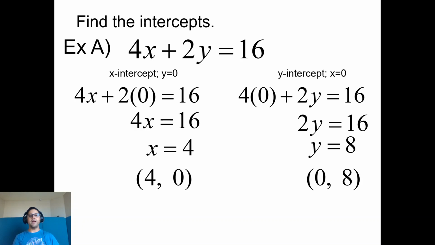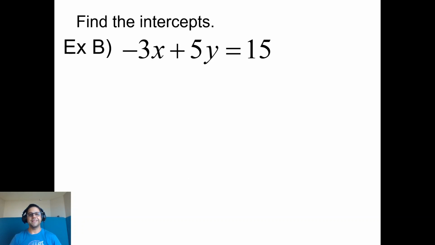So we're going to pause on the graphing idea, and we're just going to go ahead and practice that same skill or same steps on this problem here. Notice how the x coefficient is negative, so we just got to be a little bit more careful there. So in order to find the intercepts again, I'm going to separate it first. My suggestion is to always separate it because some students just stop at the x-intercept and they forget to do the y-intercept. And they're like, what am I supposed to do next? Separate them.